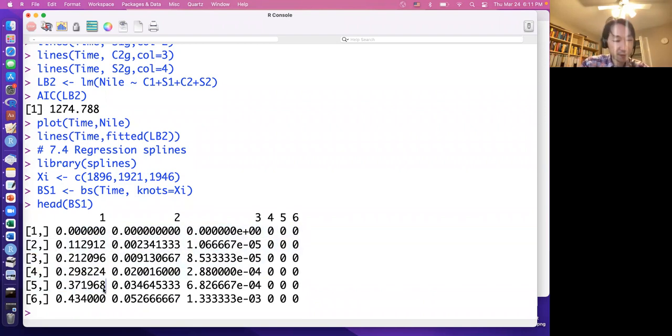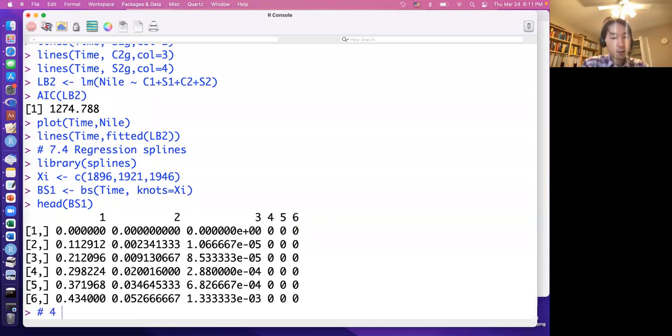Not really linear because it's somewhat linearly transformed. So the function 1, 2, 3, the variable 1, 2, 3, this corresponds to the linear term, quadratic term, and the cubic term for the first period. And the next one is the quadratic term for the second period. So for the first 25 observations or so, this is equal to 0, and after that, it becomes non-zero. And the 5th and the 6th are prepared to add some cubic component for the 3rd period and the 4th period. So that's why we have 6 components. Okay.